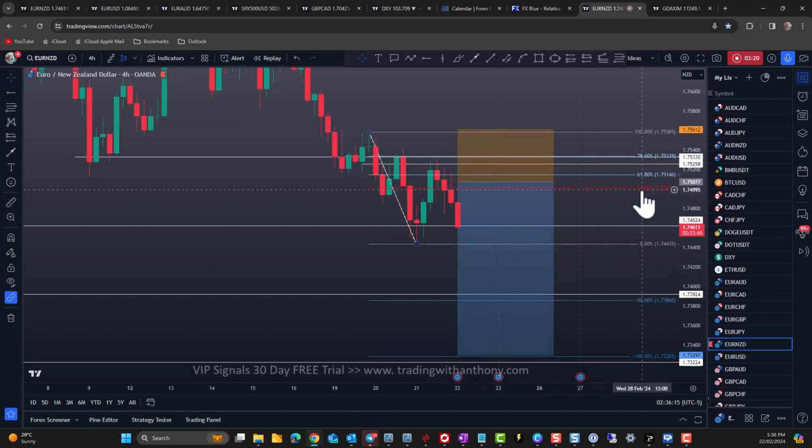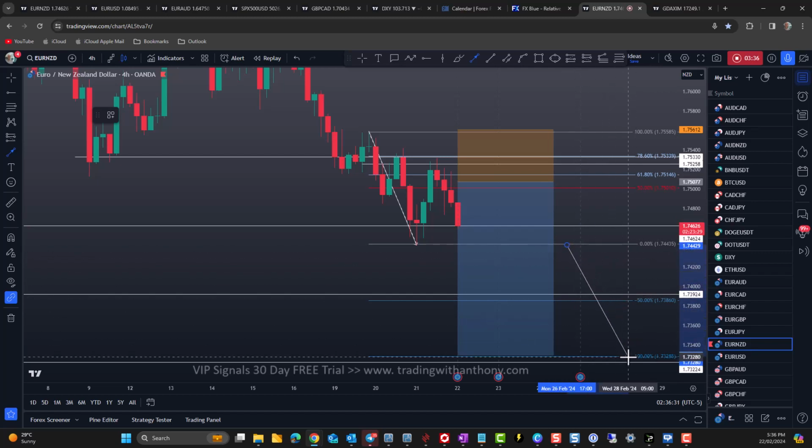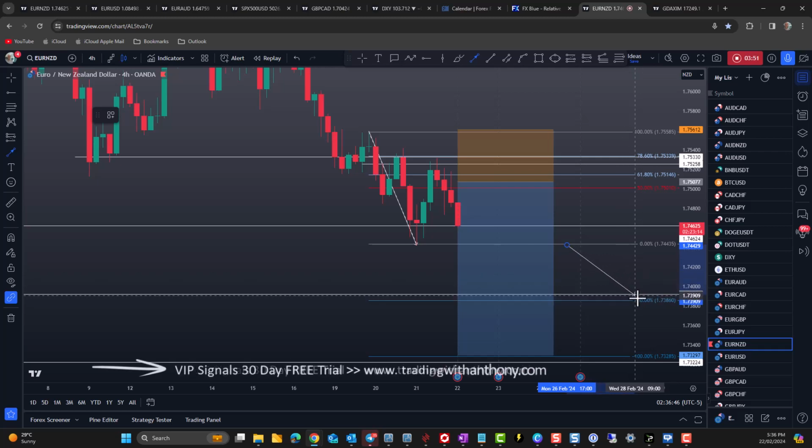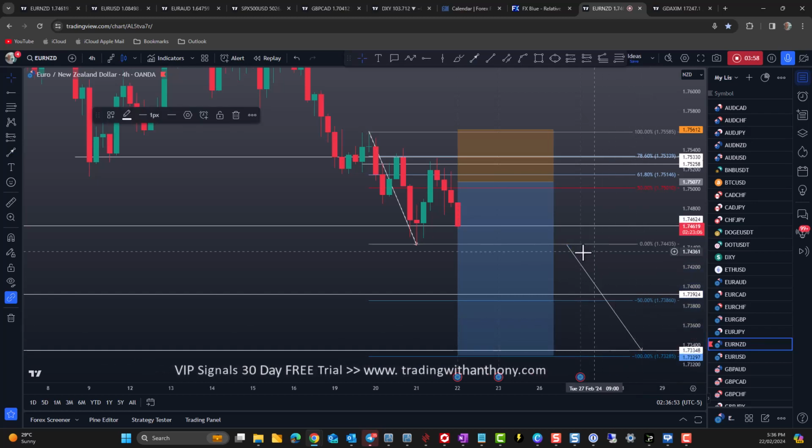So 50%, what I've done with the Fibonacci is I've gone from this level here, an equal measured move, 50%. So there's your 50 above, 50 below. And I've done the same thing with the 100. 100% above, 100% below. If there's no previous price action to go off, I'm going to be setting targets slightly before the 50, and slightly before this 100 down in here. So we could move that up like so. Hope that makes sense. So measured move, 50%, 100%.